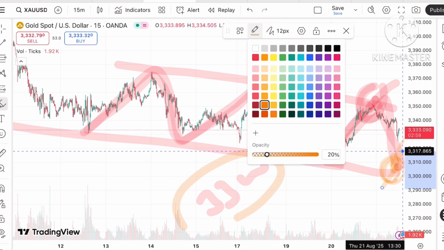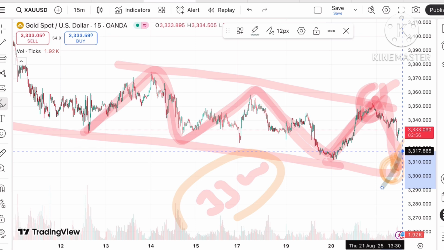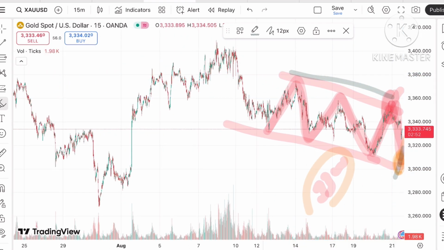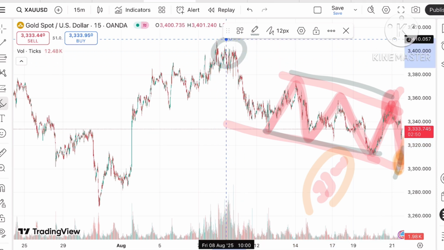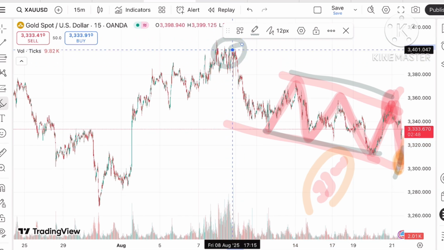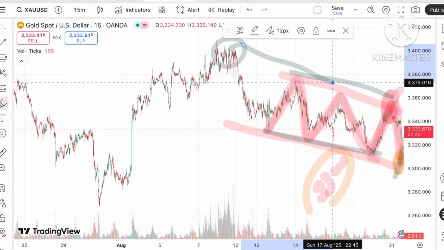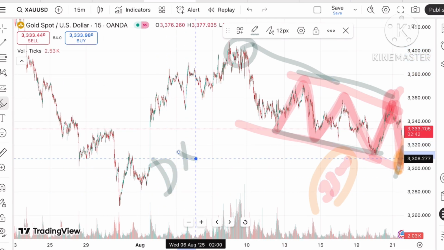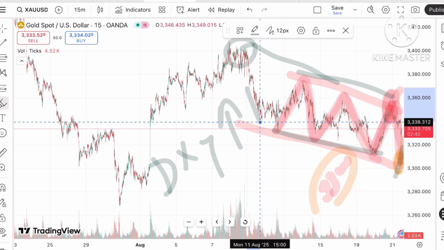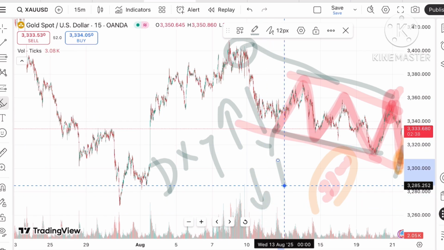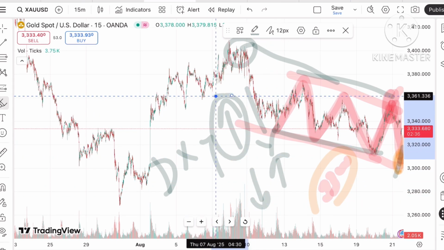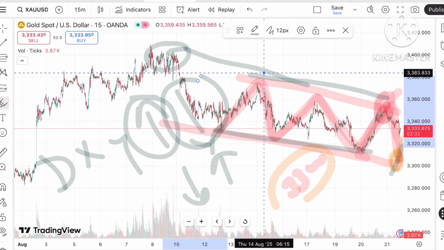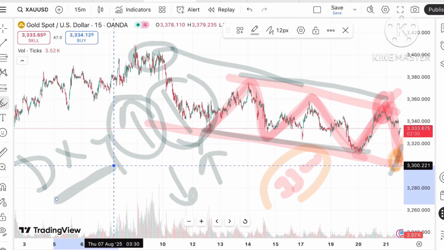Okay, and the price is continuously on the downside if you look at this trend, because from this particular level the price made a high of around 3400, and then from there a continuous fall. If you look at the price of the dollar index, because the dollar index plays an important role and it is inversely related to gold, when the dollar index tries to rise, that is where we have seen the price of gold moving down, and this is one of the factors I'm telling you.